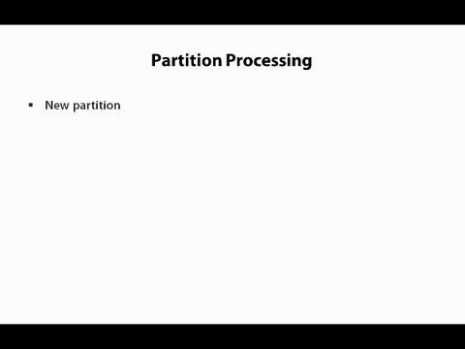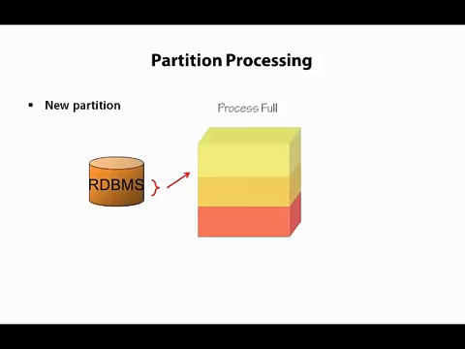If we have Enterprise Edition, we can limit the time necessary for processing by loading our new data into its own partition and then doing a full process on the current partition. This does empty out data and reload it, as well as rebuild aggregations. And if we manage partitions correctly, this should be a relatively fast process and much more efficient than processing all partitions. And of course, existing partitions remain unchanged and available.